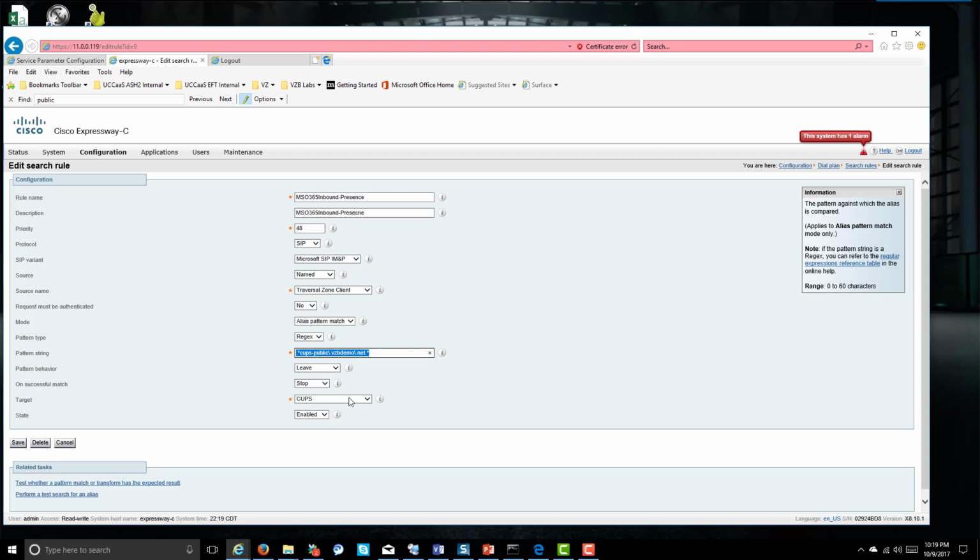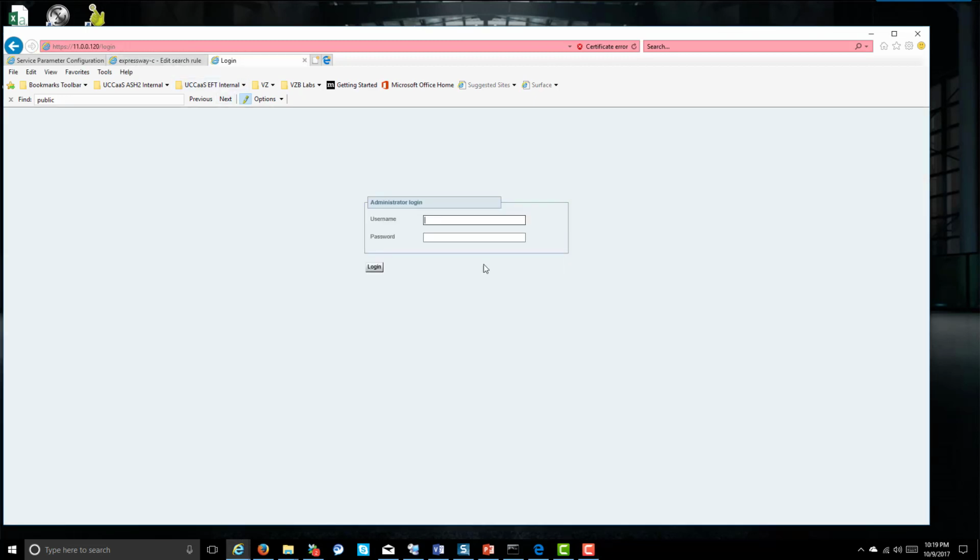We're going to leave, we're going to stop, and go over to CUPS. Same thing. Now, it didn't say to do this on the documentation, and I'm going to pause for a second to reread the documentation. Okay, I just reread this workaround, and it definitely does not say to go do this on the E.